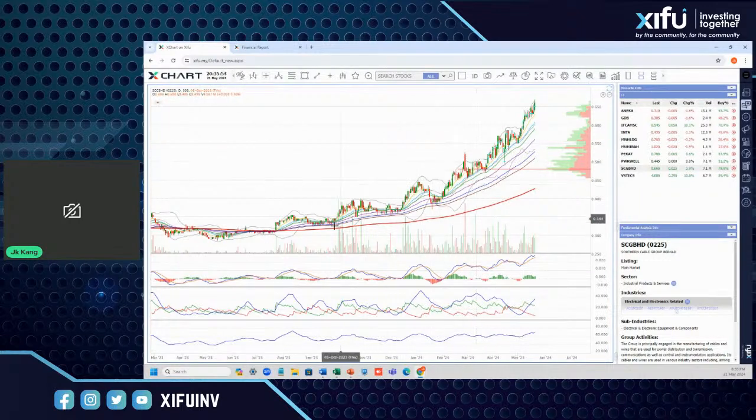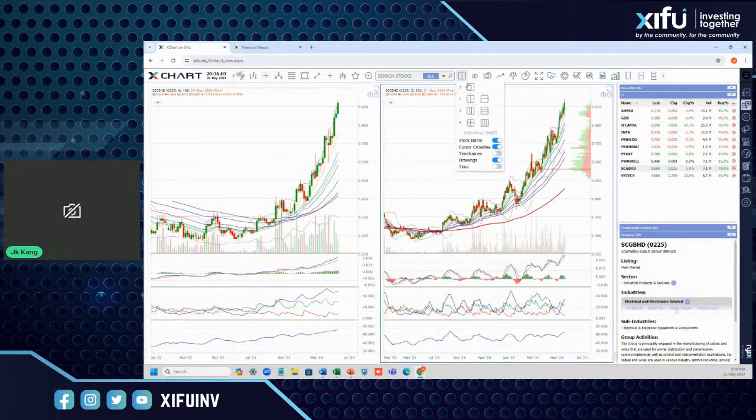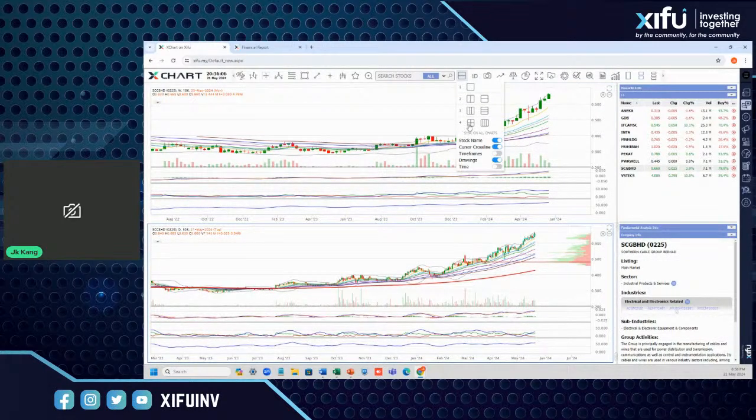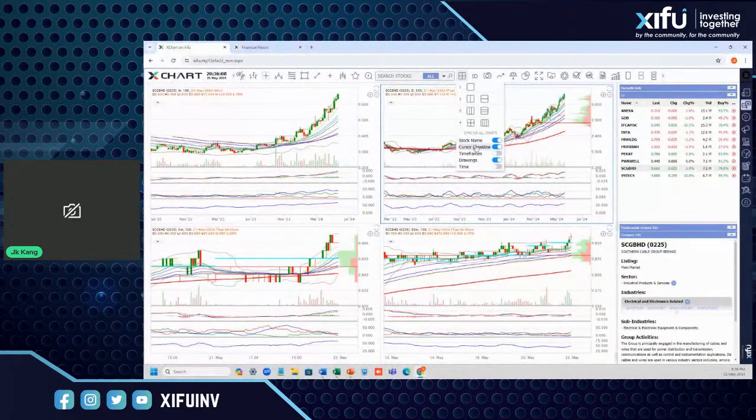Okay, so as you can see over here, this is the single chart by itself, whereby you can always select 1x2 column or two by one column, or even down to the 4x4 column. Of course, below here there is the selection of the syncing of the stock name, cursor hairline, meaning the cursor hairline you can see from the left to the right, and some time frames to synchronize. As of now, I'm setting up with the weekly, daily, 30-minute and 5-minute view.